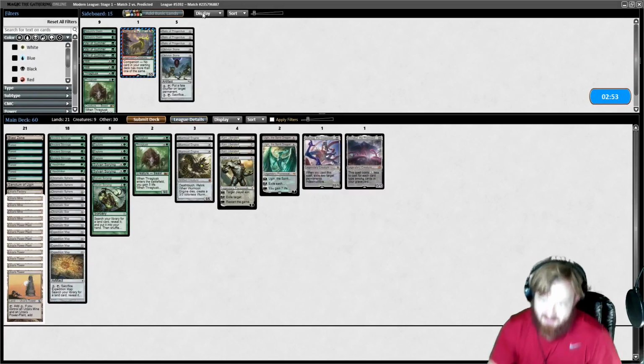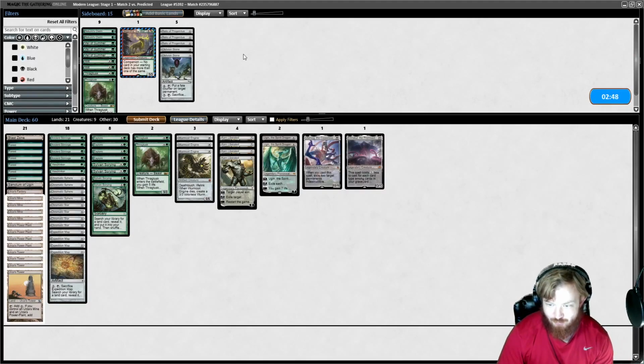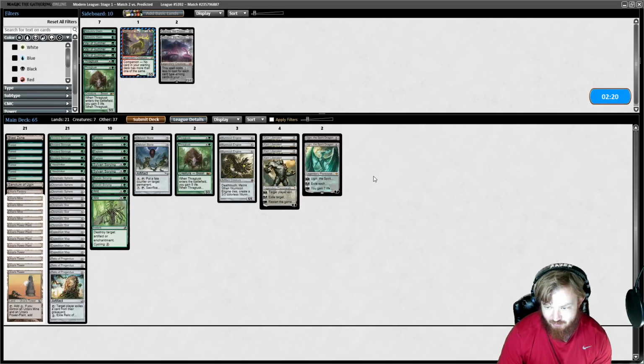So versus this weird mono black deck, or not mono black, but this weird Rock deck, what do we want? Let me think about this for a minute. This could be a place where we want O-Stone. I think that's actually kind of reasonable. I think Wilt is also okay, and probably we want Relics. So what comes out in this matchup? I think Emrakul is out, I think Ulamog is out.